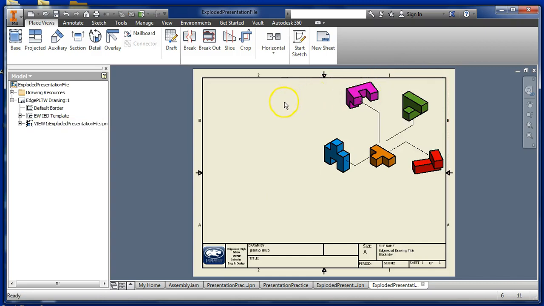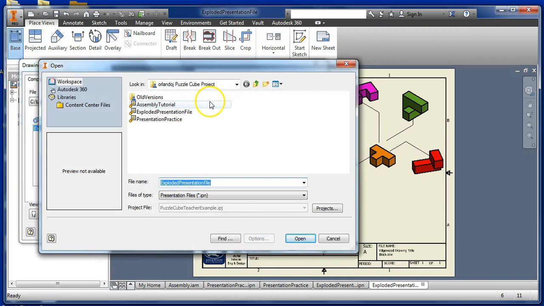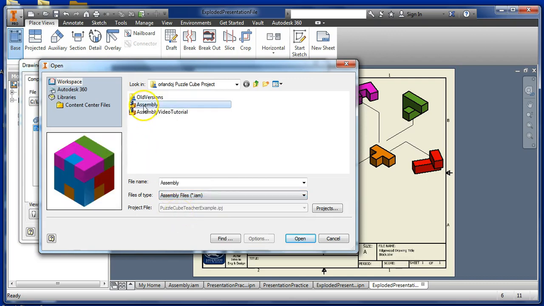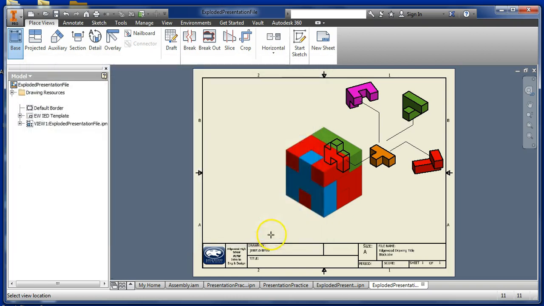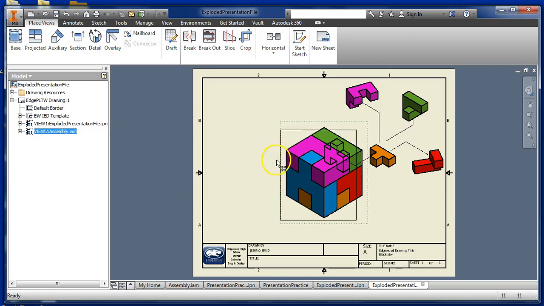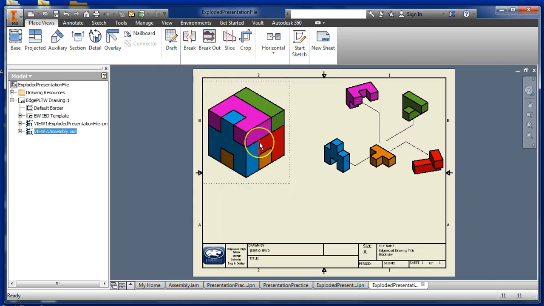Now, in addition to the exploded view, you can also bring in your assembly view. Navigate to the correct file for your assembly. Your assembly was an assembly file, so be sure to choose assembly files when looking. And there you go. Hit open. And for the assembly, let's bring in our isometric as well. And there it's brought in. I'm going to right click and say OK. Now I can select it and drag it with those red dashed lines. So here you have an isometric of the solution. You have an exploded view of the solution.